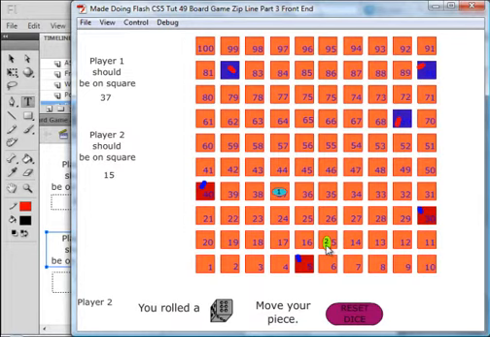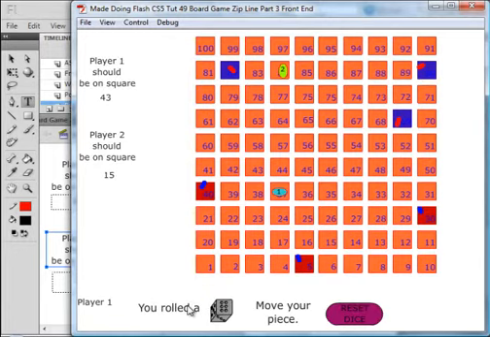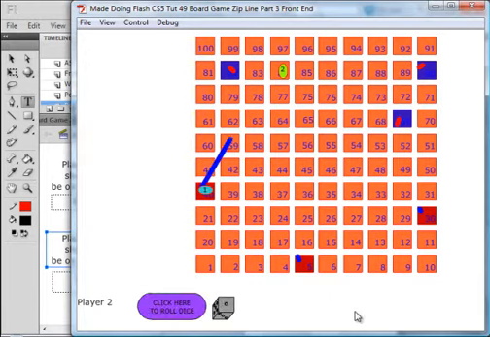So now let's pretend they're up here somewhere. And it's going to be player 1's turn. So let's roll the dice. Player 1. Let's say he was up here and he got on here. He would scoot up to there. That's good. Now roll the dice.